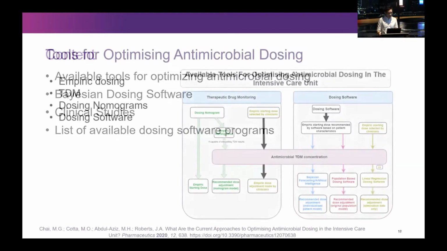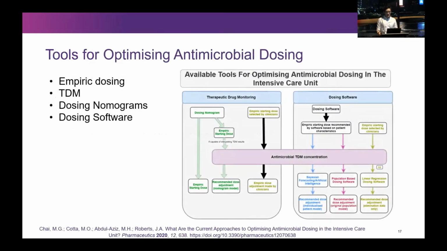So this is just a simple slide that ties all of the different tools that you can use together. At its simplest, you've essentially got your clinician who empirically selects a dose that they think will get to your pharmacokinetic, pharmacodynamic, or PK/PD target based on the patient parameters. A lot of the time, we don't actually think that this is a form of dose optimization, but it actually is. You are looking at your patient, the patient has potentially impaired renal function, and you're actually giving them a slightly lower dose to compensate for that.